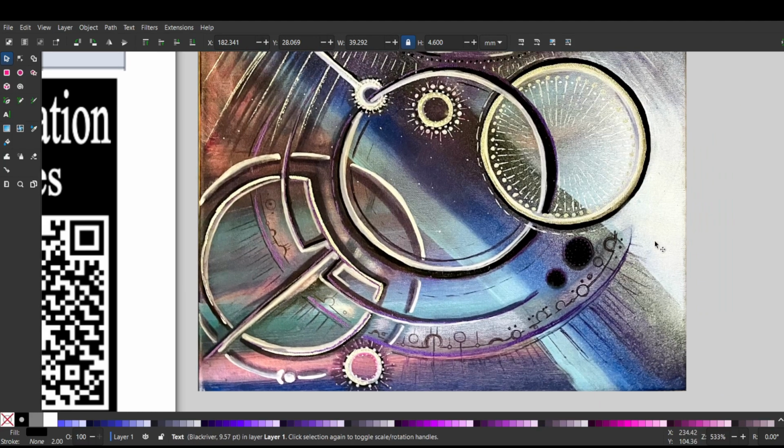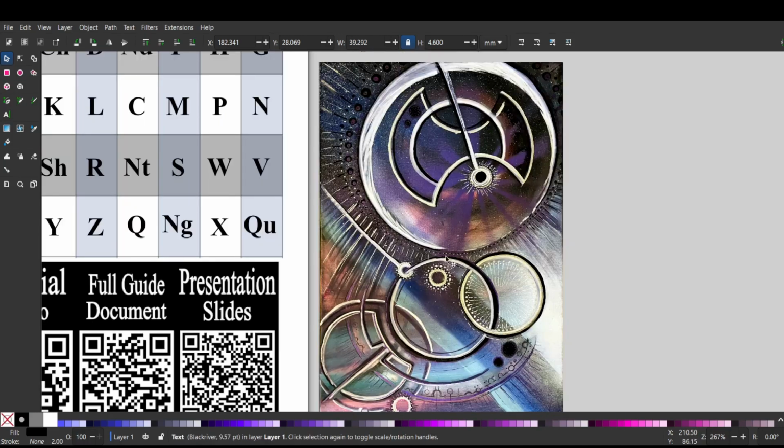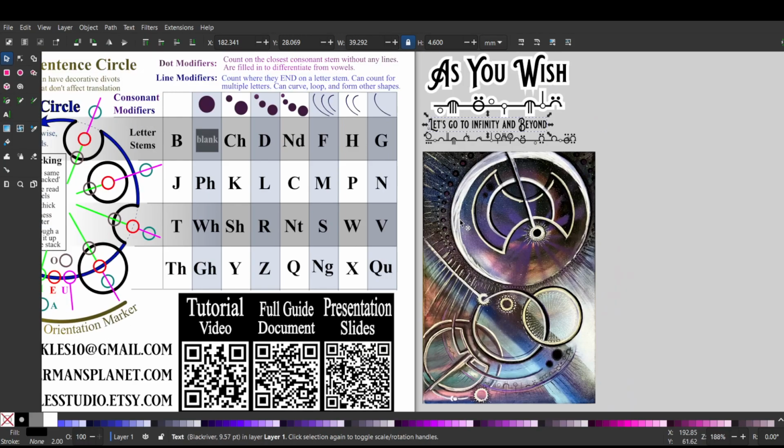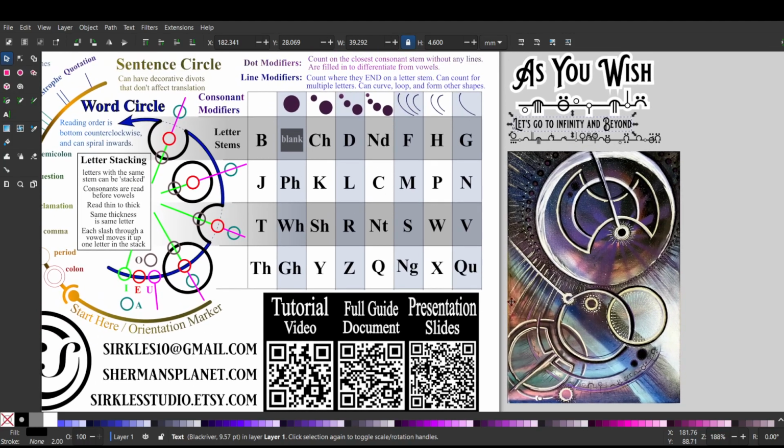And the original is sold. This is a commissioned piece, so lucky them, they have the original, but I will be selling prints of this because it is awesome. And we make awesome cards, I think. So anyway, with that being said, let's read it.